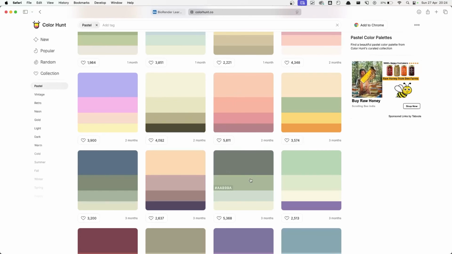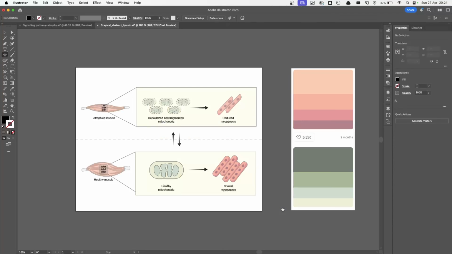I think I used this one and this one. And you can see when you hover over any palette, you have the hex code for those. You can easily just click on it and it will be copied, and you can paste it inside Illustrator colors. And you have various different options on the left. Right now I'm on the pastel color sets, so you have different pastel color palettes. What I did was since I wanted these two, instead of taking the hex codes individually, I took a screenshot of these two and I pasted it over here.